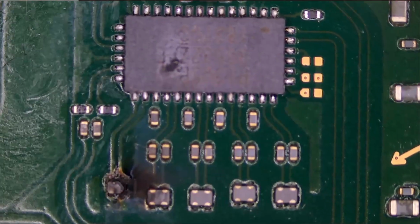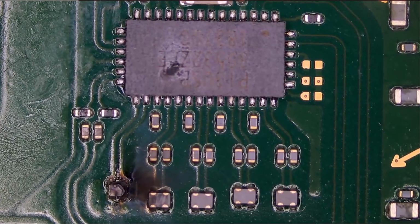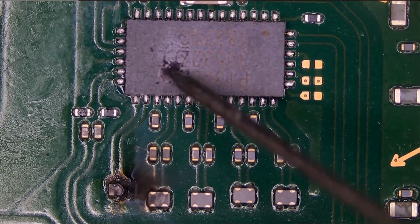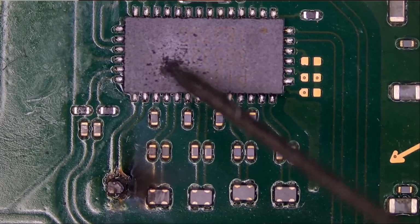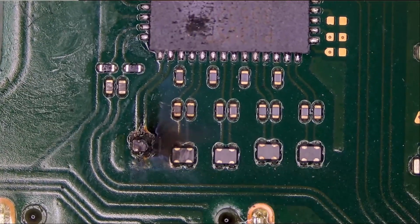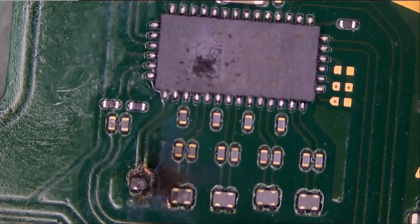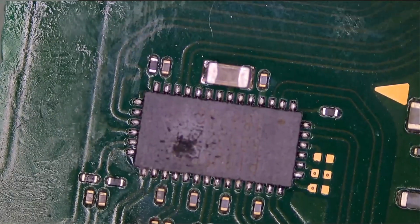Look at what's going on here. That's our problem. That's our problem right there. This chip is blown. Look at this. There's a big hole here. And this component is blown. This is some type of image filter. We're gonna have to change this and this. I do not know if there's a short of any type on this area of the board. Let me test. Just randomly test.